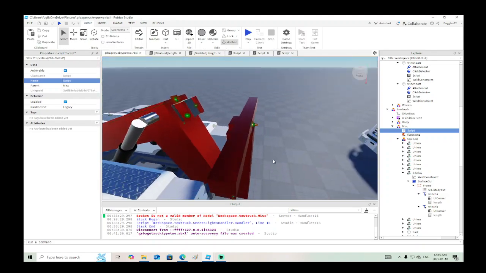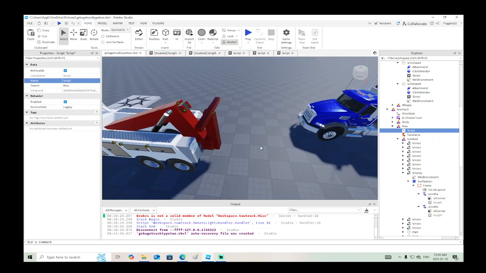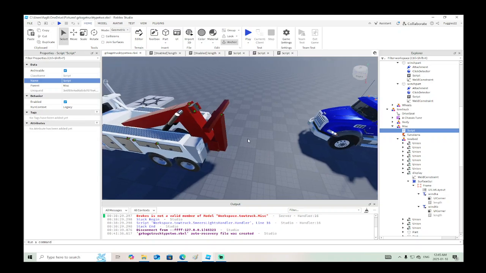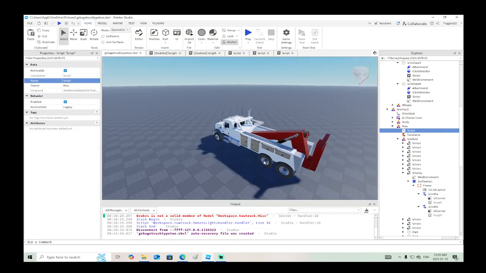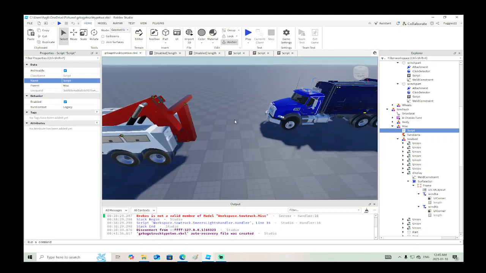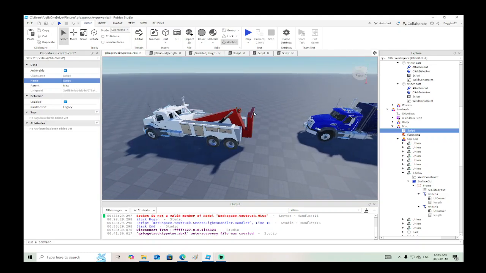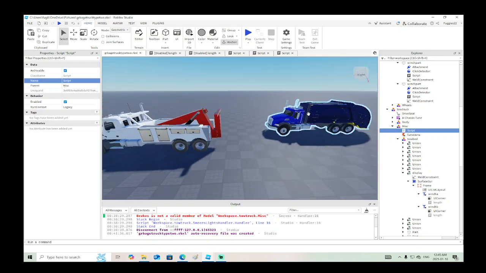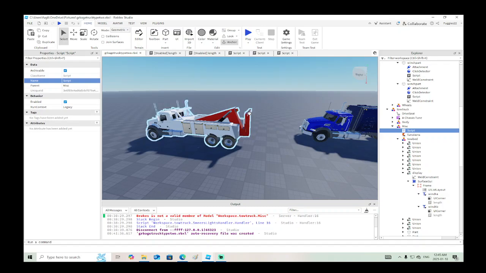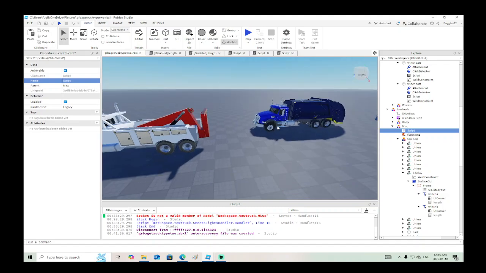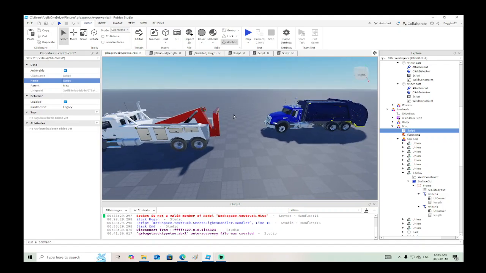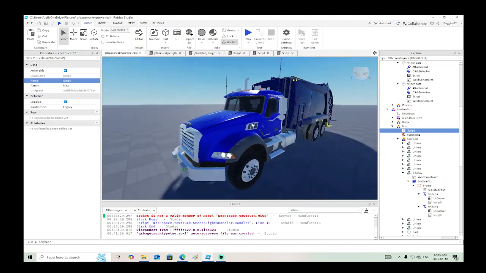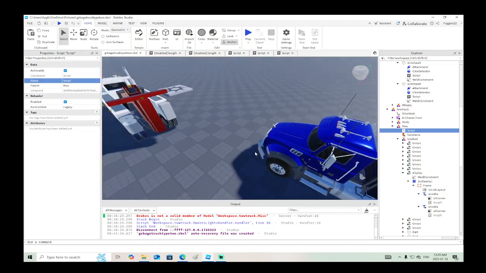Now the last thing we could do would be like a weld function where we could weld this truck to here. But I really like the fact that it just hangs off the ropes and we're able to drive around with the tow truck with this hanging off the ropes. And it seems to be a lot better than just trying to weld it here. Like I say, when you weld the truck to this part, the truck becomes part of here. And so when it tries to lift it up, it's actually trying to lift up the entire vehicle. Whereas with the ropes, for some reason, it just wants to pick it up from the front. But that's cool.